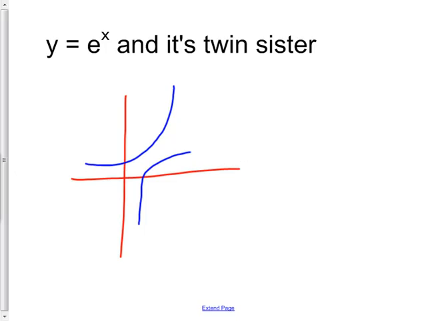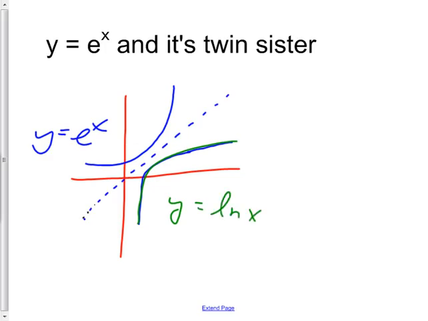I didn't do that perfectly because it makes it look like it comes down again. Keeps going up just really slowly. And then, dotted line down the middle like this. So this one's y equals e to the x. This one, down here, that I'll do over the top of it with green, y equals ln of x. And then, this dotted line, which I'll do over the top in black, is y equals x, also known as the identity function.